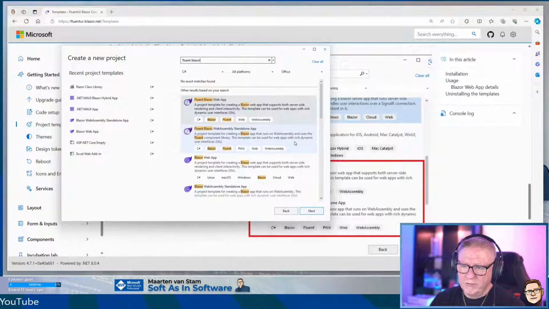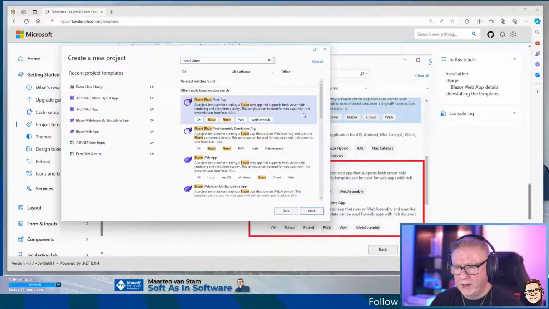The other one is a project template for creating a Blazor app that runs as WebAssembly, basically on the client, and uses the Fluent Component Library. The other one uses Fluent Component Library as well, I think. The template can be used for web apps with rich dynamic user interface. That's the same as the other one. So let's start with the hybrid one today.